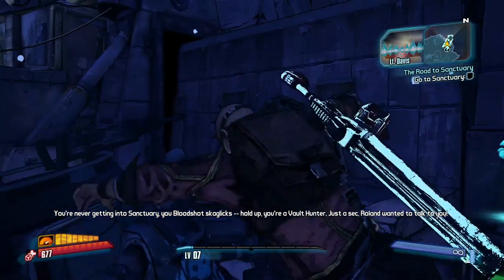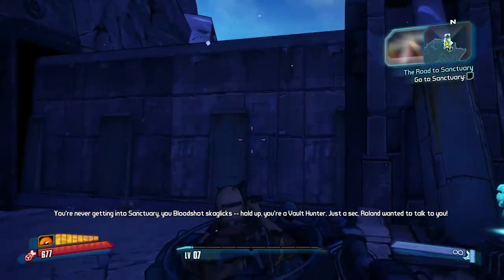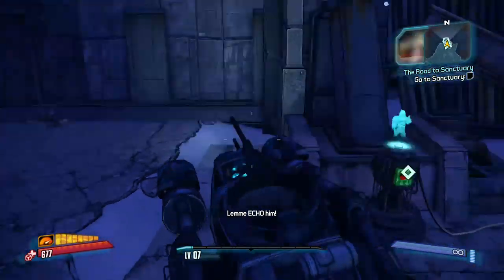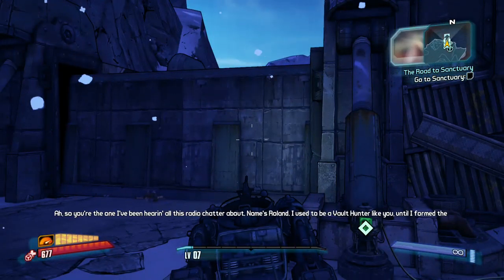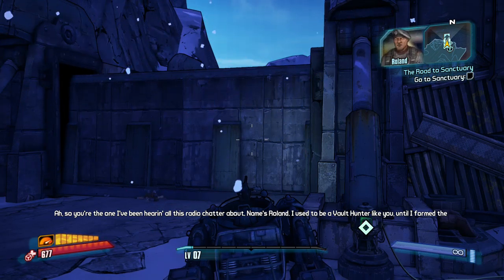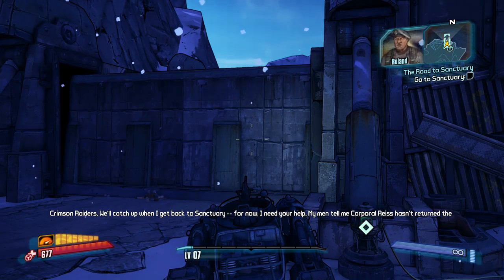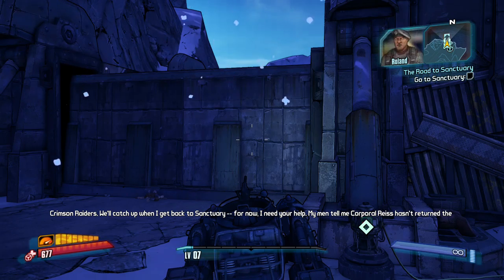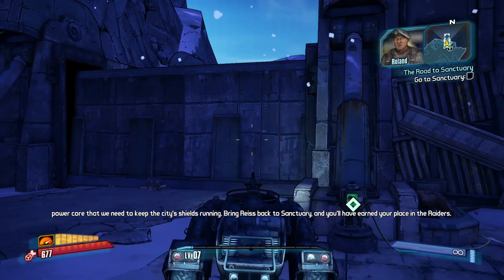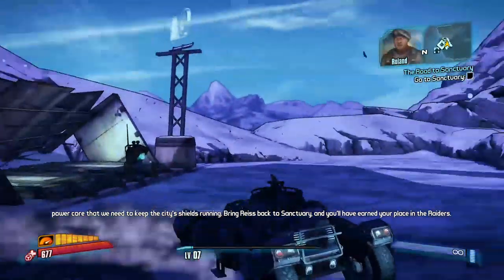Sanctuary, you bloodshot skaglicks! Hold up! You're a vault hunter! Just a sec. Roland wanted to talk to you. Let me echo him. Oh, so you're the one I've been hearing all this radio chatter about. Name's Roland. I used to be a vault hunter like you, until I formed the Crimson Raiders. We'll catch up when I get back to Sanctuary. I need your help. My men tell me Corporal Reese hasn't returned the power core that we need to keep the city's shields running. Bring Reese back to Sanctuary, and you'll have earned your place in the Raiders.